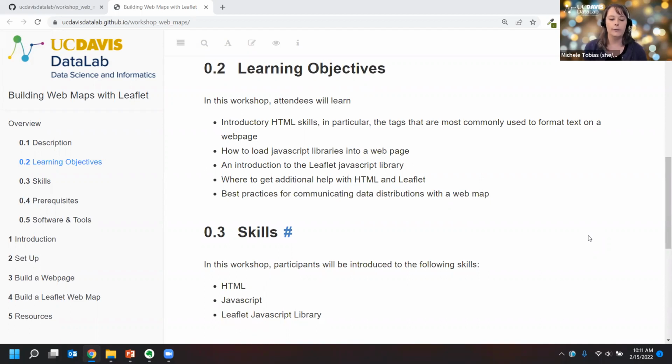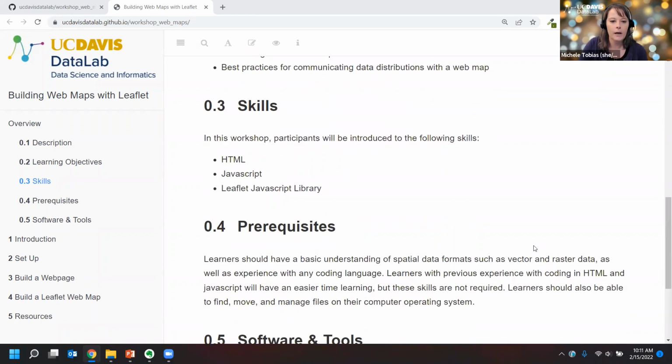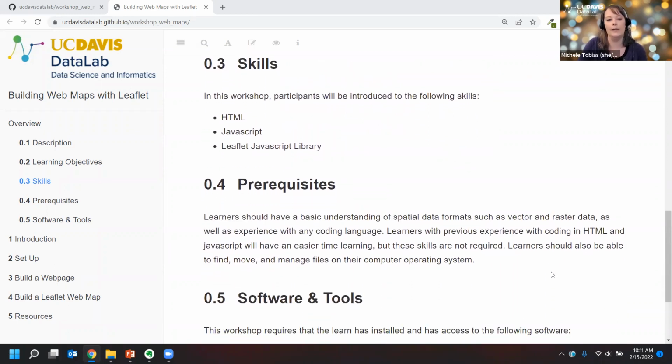We are going to specifically work with the JavaScript library Leaflet, and get you some more resources for where to get help with learning more about things like HTML and Leaflet and JavaScript. Also, by the time you leave, you'll have some ideas of best practices for communicating data, specifically spatial data, with web maps. Today's skills that you will be learning are some basic HTML, some basic JavaScript, and a little bit more in depth about the Leaflet JavaScript library in particular.